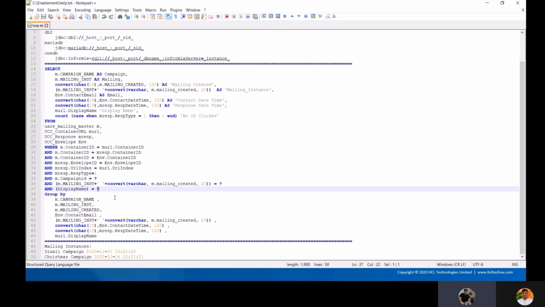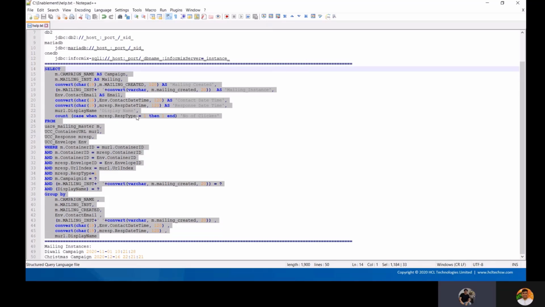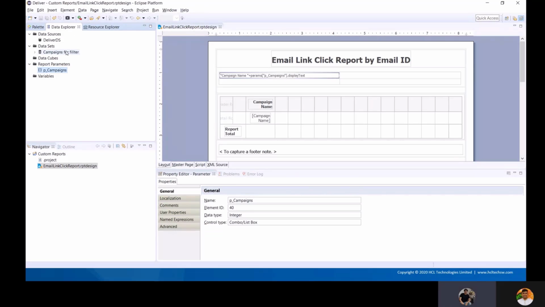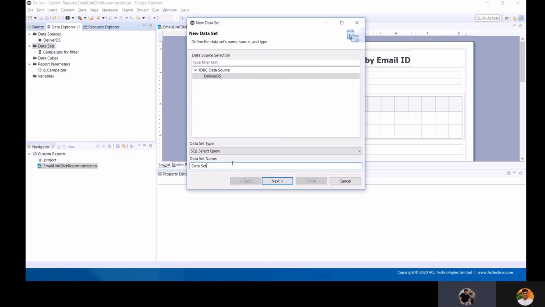If you look at, I have put up some question marks. So I'm going to stitch the SQL to the BIRT parameters filter. The first step I will do is create a data set for my report. So I'll say new data set and give it a name.